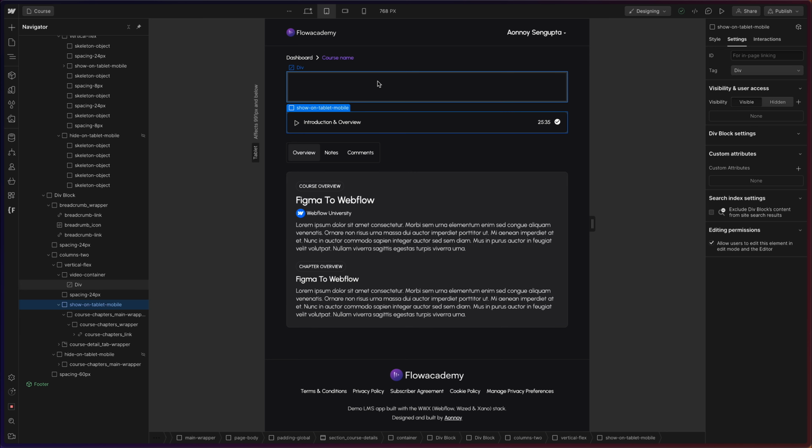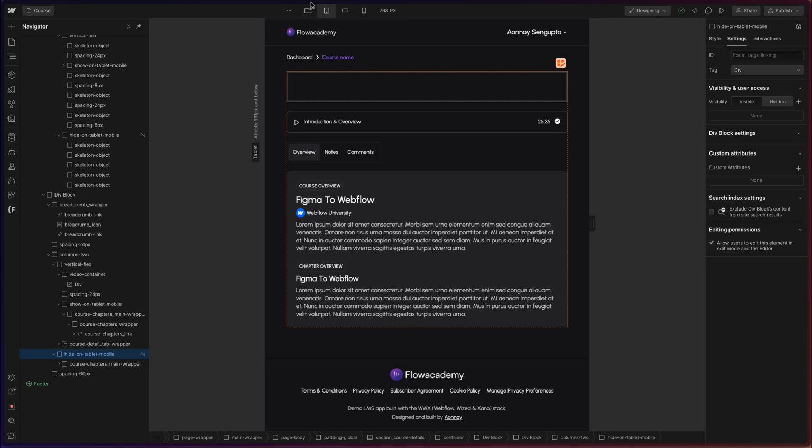We want this right underneath our video player. So to make that happen, we created another div block that also contains our course chapter. And the course chapter in this div block and this div block have the same Wized attribute. So whenever you make any changes here over on Webflow, make sure you do your due diligence on applying the same changes over to the other element as well.